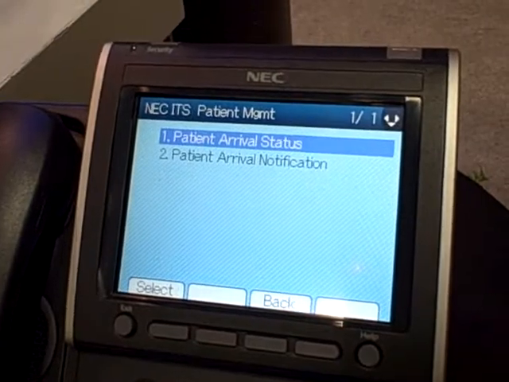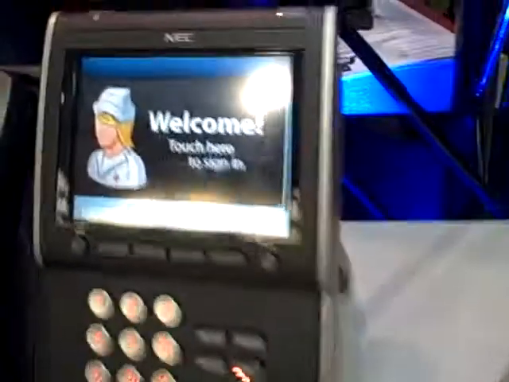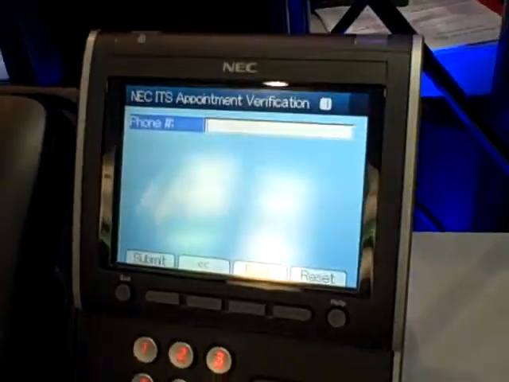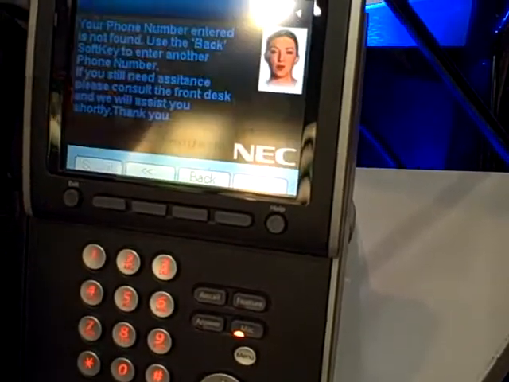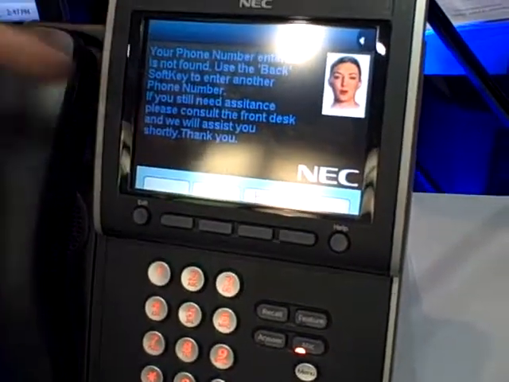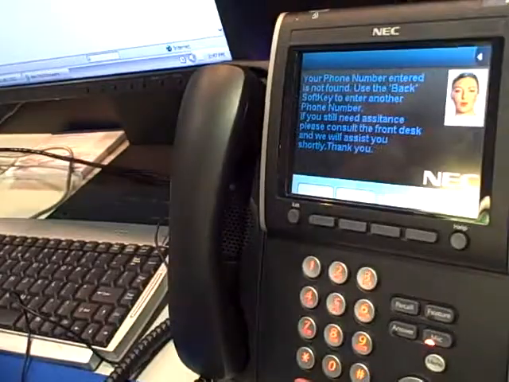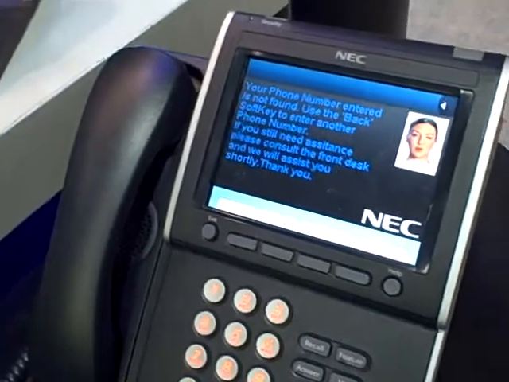What I wanted to do was change to a lot of different users. This one you can actually have in your lobby. When people come in, they touch the screen and enter their phone number. I haven't set this up yet, so there's no phone number active. But what it would do is say, oh, we found you, and notify a doctor's phone or a nurse's phone. You could see the arrival status. You can also search if someone's waiting in the lobby, so you don't have to check someone in.